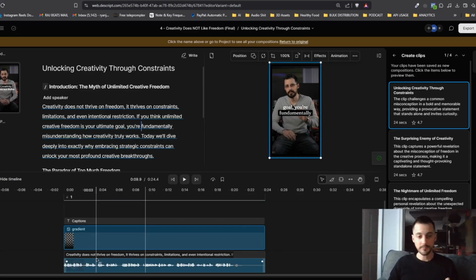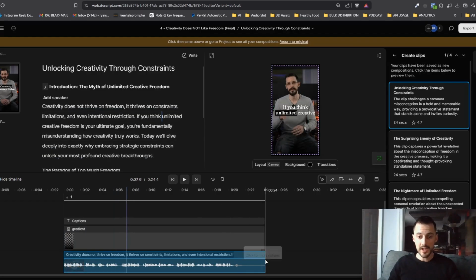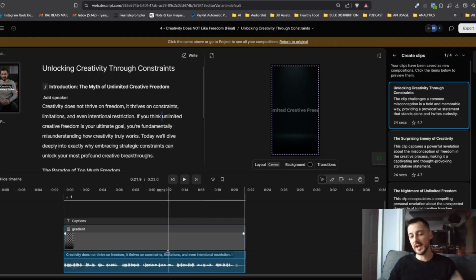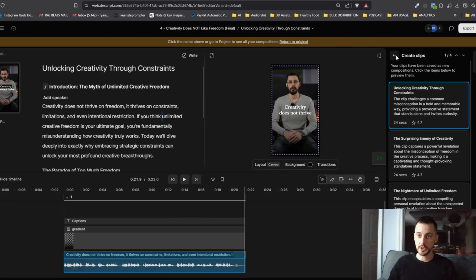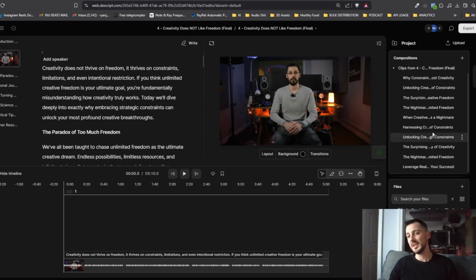If you like them, you can just click export, select the highest quality. I shot everything in 4K, and so I'm going to export in 4K. If you need to change anything, you can expand or trim very easily. And this is not going to affect your original project session for the main long-form video. But as you can see, for this video, I've already generated like 10 plus highlights. I had to do it a couple times to make sure I got ones that I really liked because it creates a new batch every time.